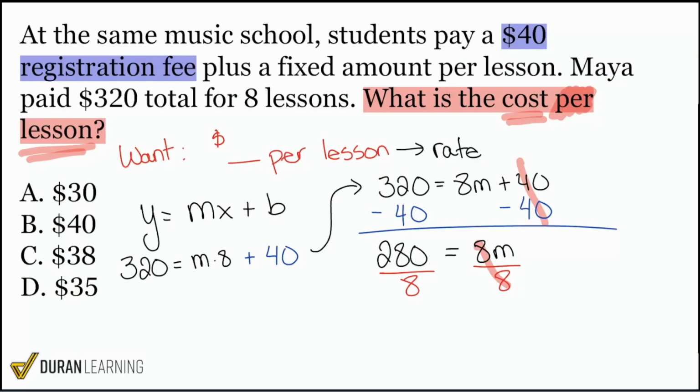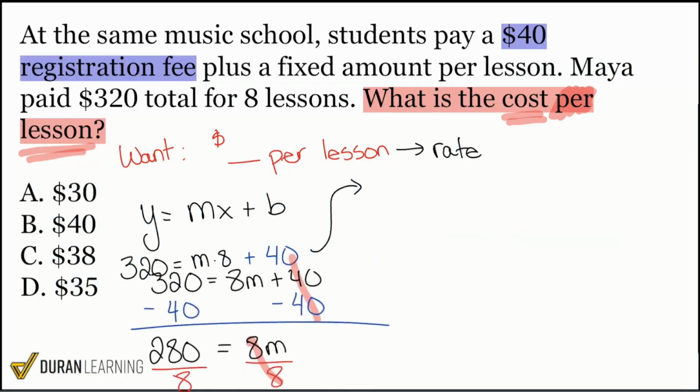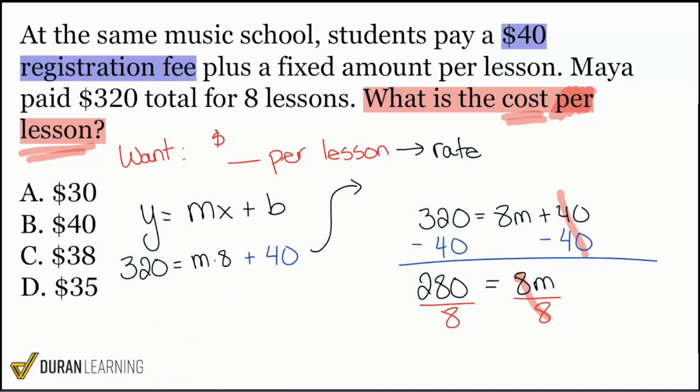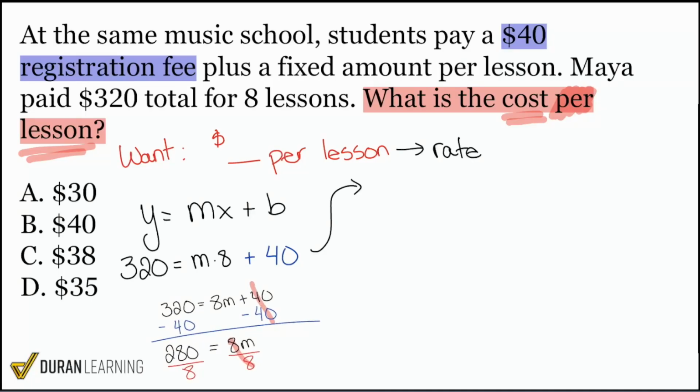So allow me to take the work that we've done, make it a little smaller, and move that right over there. So let's get our long division on. We have 8 going into 280. 8 going into 28 will be 3 times, because 8 can't go into 2, but it can go into 28 3 times. 3 times 8 is 24, and we have 4 left over. Drop that 0. Now we ask, 8 goes into 40 how many times? And that will be a clean 5 times.